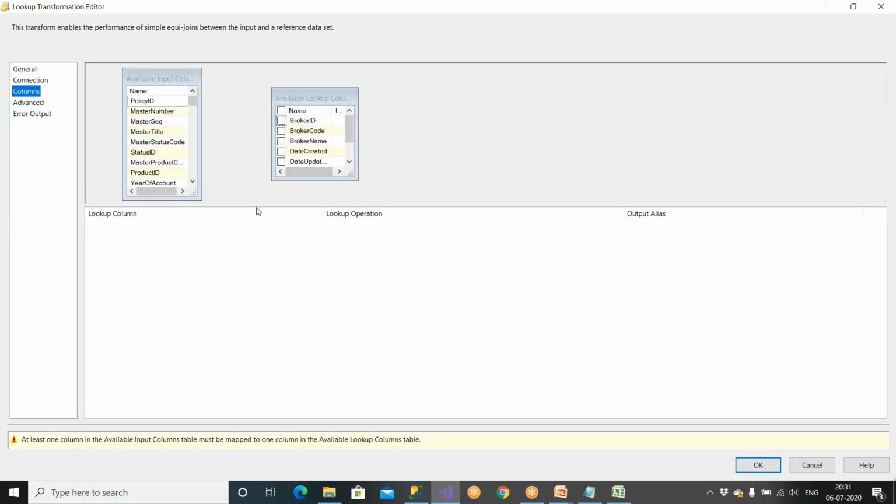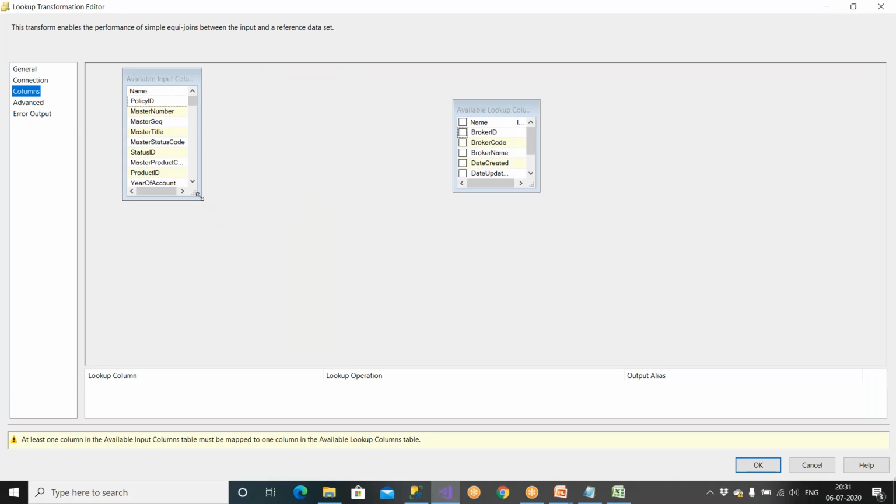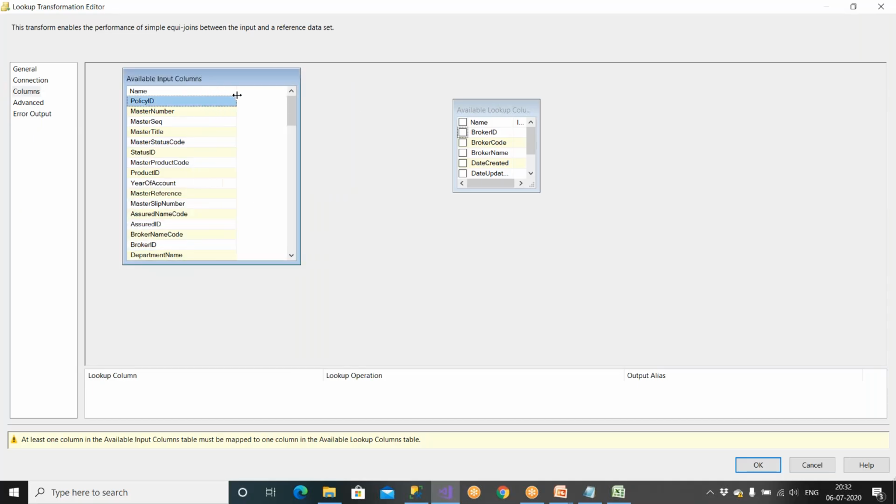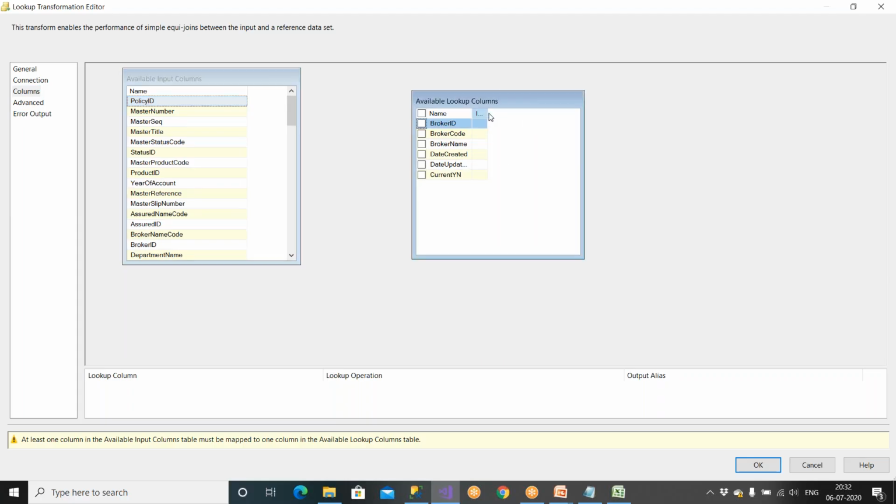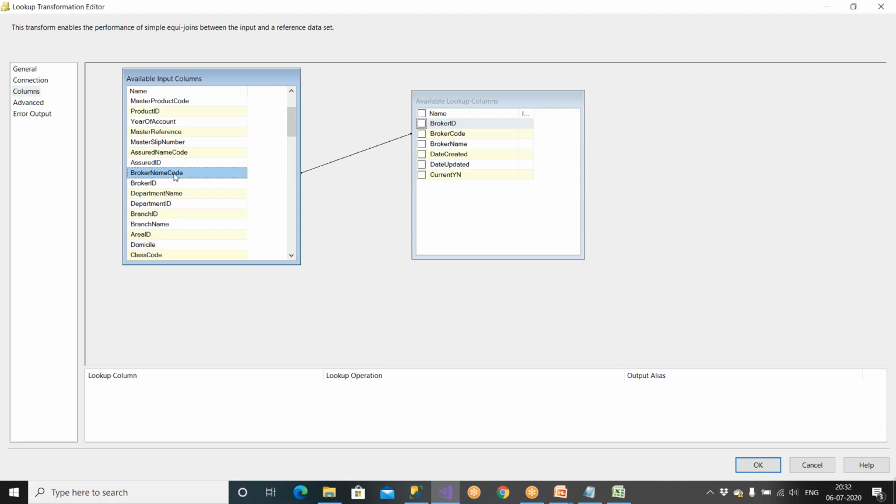So this is how the data warehousing dimension tables are loaded, based on what? Based on an ETL mapping document. If you don't have any ETL mapping document, you cannot load the data to the data warehouse. Am I clear? So based on what? Broker code. Do we have any broker code? No. Broker name code is there. So broker name code to broker code. If you have a code, you can search, but I'm sure you don't have a broker code here. You have a broker name code.